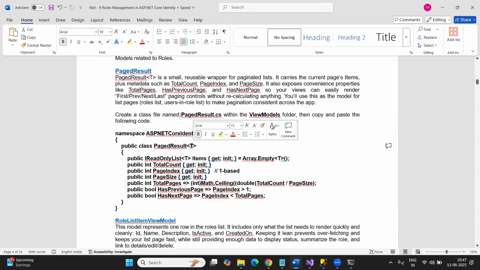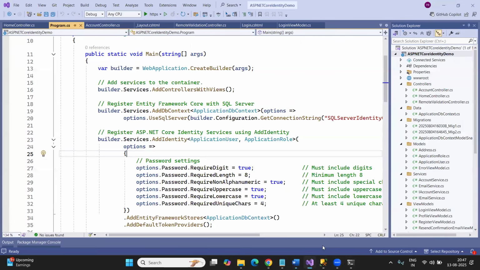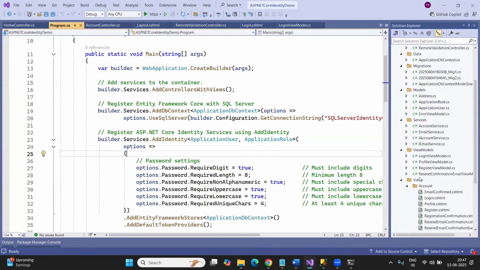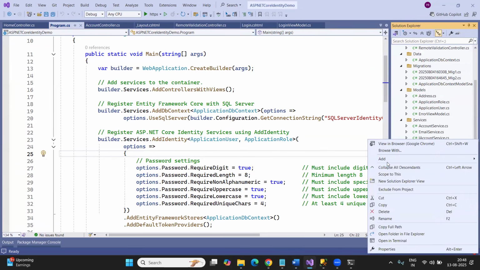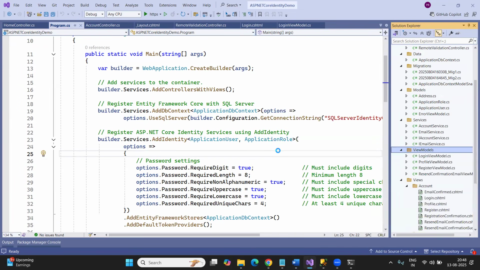Wherever pagination is required, I'm going to make use of this page result generic type. So let me go ahead and create a class file within this view model, where I'm going to create this generic class.